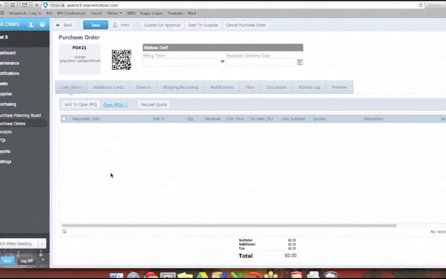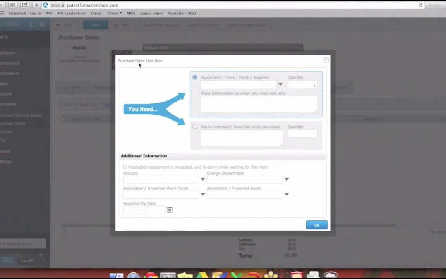And the second piece is the individual line items, or the things that I want to purchase. All right, so this is typically parts and supplies, but the system can also handle tools and pieces of equipment. The only thing you can't buy really is locations, which makes sense. All right, so I'll go ahead and add the first part, clicking New. And basically what this does is it populates the purchase request form and then adds the request directly to the purchase order.